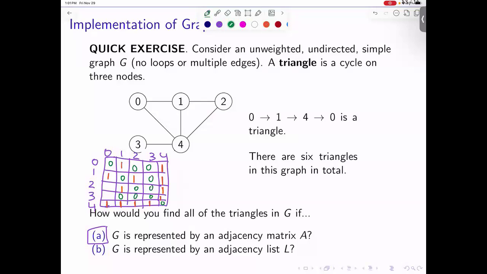Now when we look at this, we can see the triangles that are created just by looking at it. We only have two triangles. Our two triangles are 0 and 1, and 1 to 4, and 4 to 0.